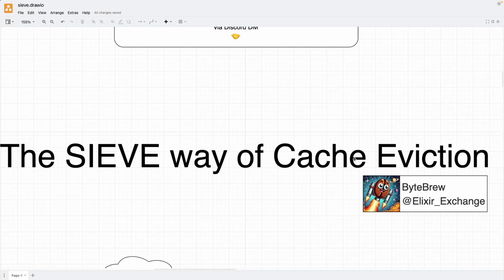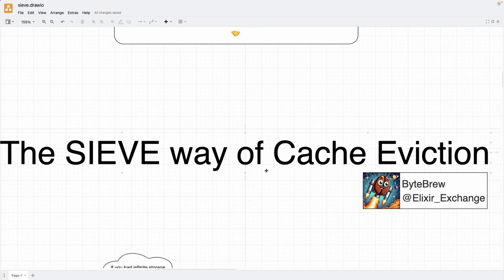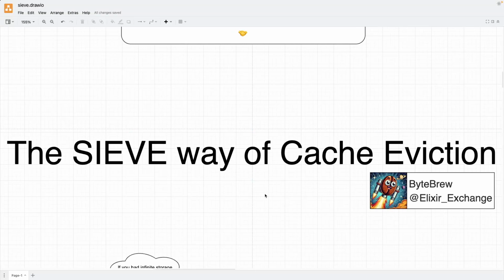The interesting thing about Sieve, and especially cache eviction, is that in university, when we read about cache eviction policies, it's a very brief discussion that we tend to have. There are certain algorithms which we know about, like one very popular one is LRU. People keep getting questions on that to implement. There is MFU, which is most frequently used, or MRU, most recently used, and so on.